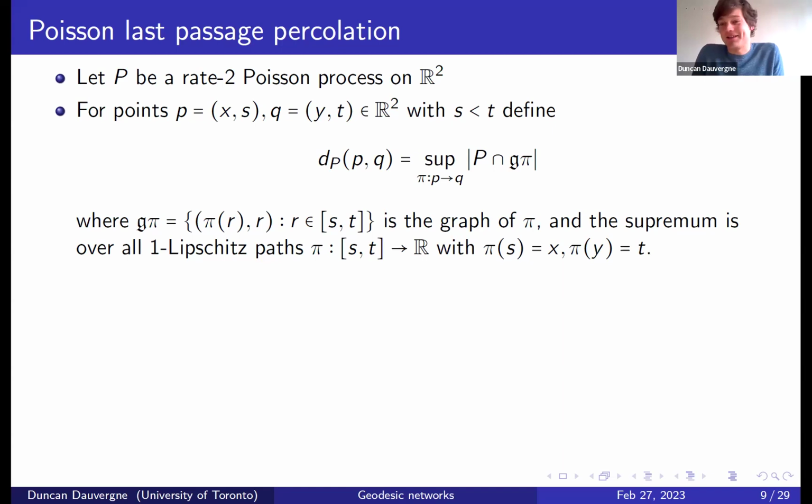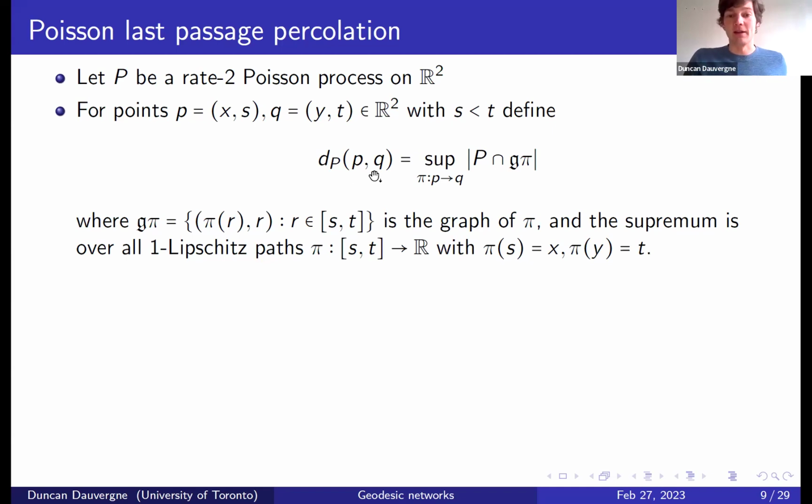So you can check, it's not hard to check, that the supremum is always achieved. So just like in first passage percolation, in our previous model, you have a nice notion of geodesic. And we expect all of the same scaling that we expect from the previous model, we can actually prove that it occurs here. So you can prove that geodesics wander back and forth on this order n to the 2/3 scale.